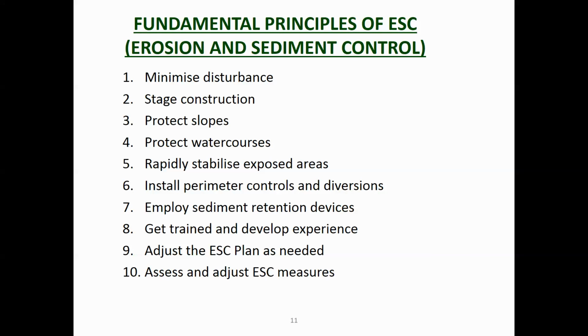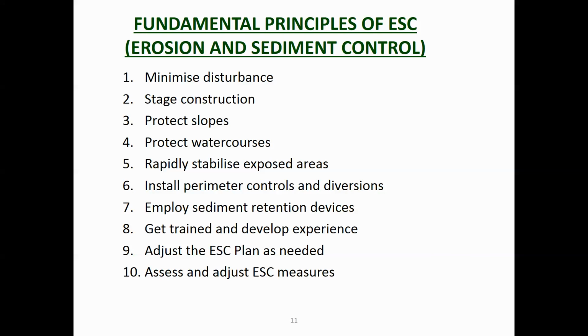Protect slopes and watercourses. Try to minimize the amount of erosion that happens. You can see there's a 2-step process here. The first one is try to avoid erosion happening or minimize erosion. You're not going to stop erosion from happening, but you minimize it. And the second thing is, when erosion happens, you're collecting the sediment and treating the water before the water goes into the natural water system.